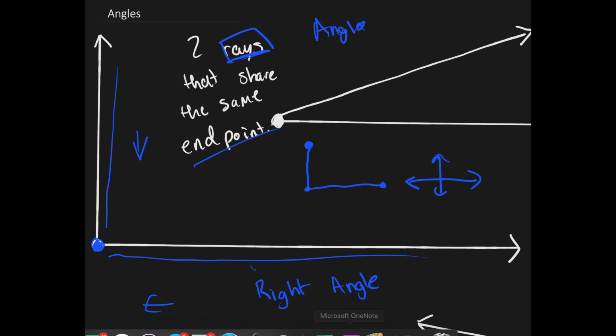Now how do you know if it's a right angle? What is a right angle? A right angle means it has 90 degrees. What that means is that you have one line. So say this is 0 degrees, and this is 90 degrees. See that? So if one is going this way, this one is at 90 degrees, called a 90-degree angle. We call it a right angle.